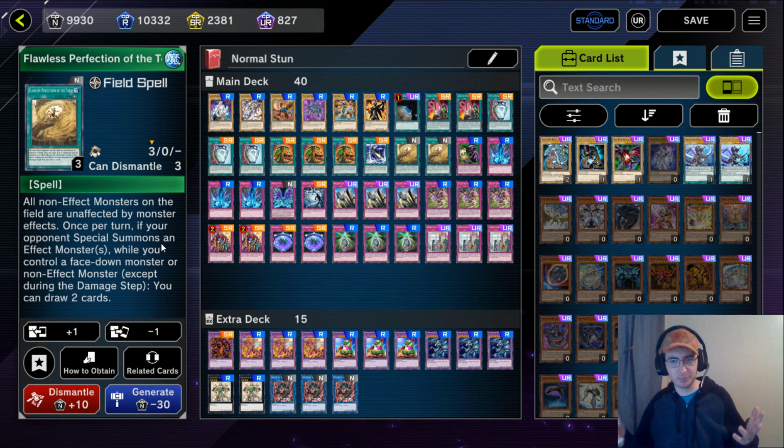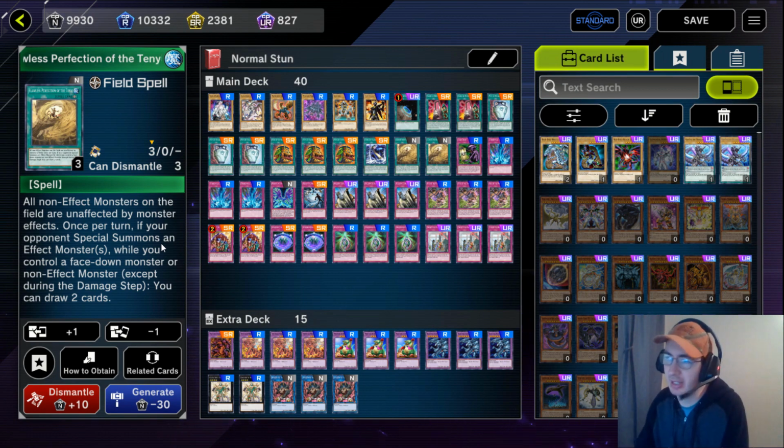So having our monsters protected from monster effects is pretty good. And everybody wants to draw 2 as much as they can. So being able to draw 2 once a turn for special summoning an effect monster, something your opponent is definitely going to be doing in most matchups, definitely seems good. Gives us more trap cards, so when we've burned our trap cards to stun our opponent out, we have them back to refill on the next turn.